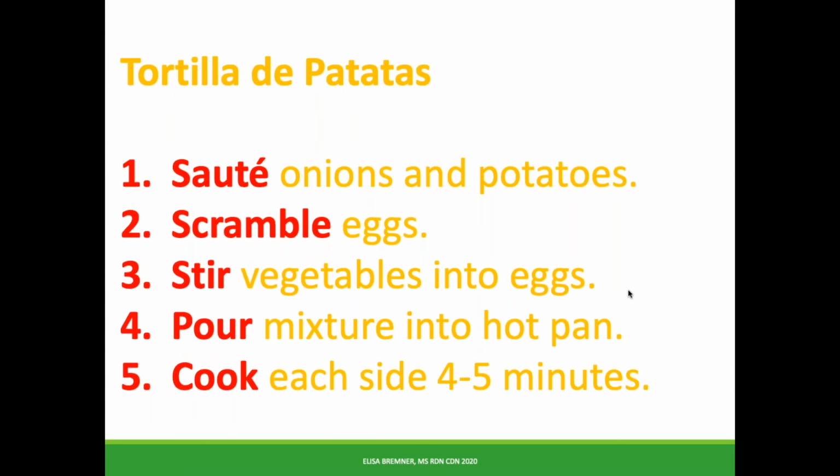The instructions are pretty straightforward. Just saute the vegetables until soft. Scramble the eggs in a big bowl. Stir the potatoes and onions into the eggs. Pour the whole thing back into the pan and cook both sides. But let's see what happens.